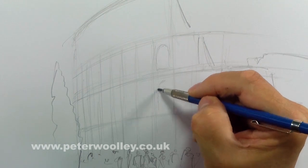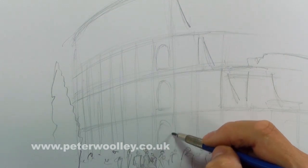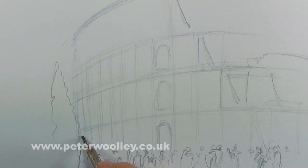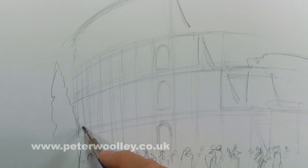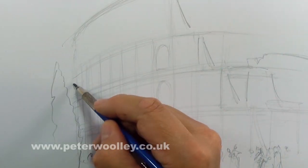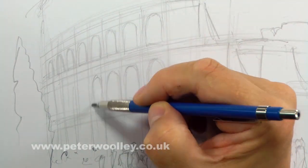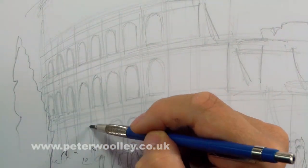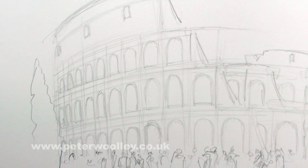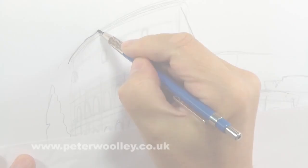The longer you look at old, ornate architecture, the more you see. I'm still breaking things down, adding to my grid, but I am increasingly aware of the masses of tiny ornamental elements visible. And I know that I'm going to have to make a few tough editing decisions as I go along. I'd already started adding the arches before I realised that each one mustn't take up too much of its segment of the grid. Adding a few more curved lines parallel to the initial ones should help to take care of that.